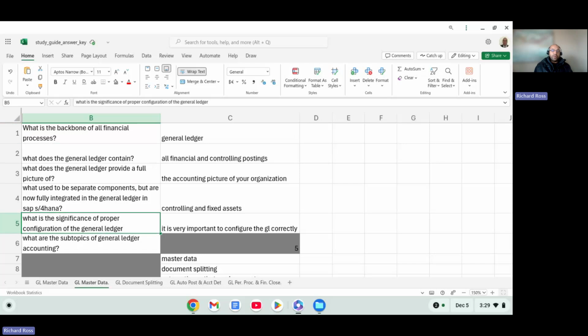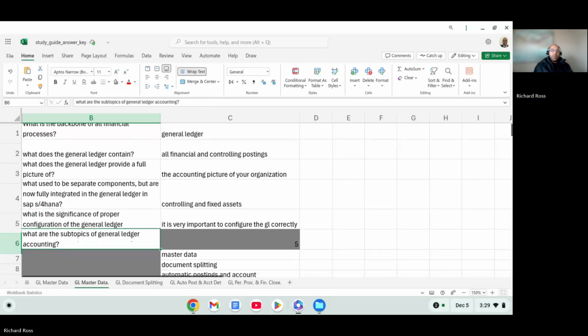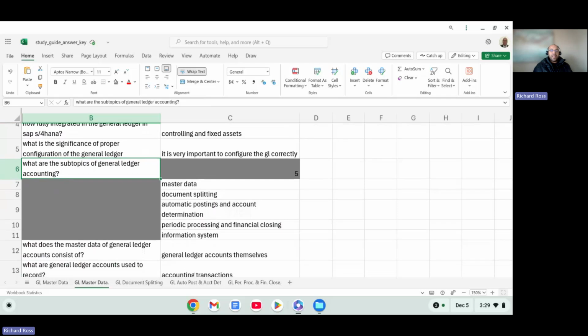It is very important to configure the GL correctly. What are the subtopics of general ledger accounting? Master data, document splitting, automatic postings and account determination, periodic processing and financial closing, information system.